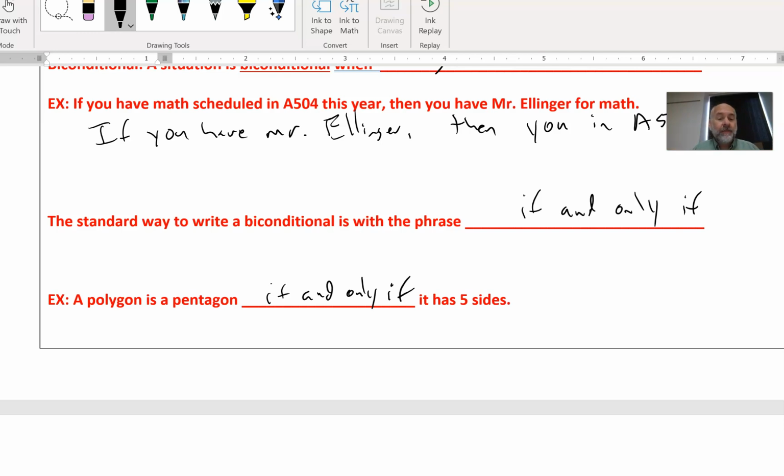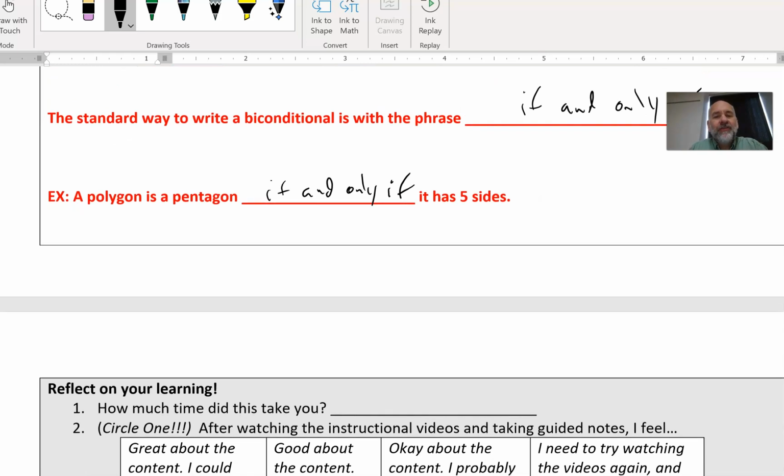Another one that you might not know is the Pythagorean Theorem. If it's a right triangle, then a squared plus b squared equals c squared. If a squared plus b squared equals c squared in a triangle, then it's a right triangle. So you might not have known that it worked backwards too, but you knew it that way, but maybe not that way. And it turns out to be true, and so that's a biconditional statement. So a squared plus b squared equals c squared if and only if the figure is a right triangle. That's the easiest way to say it. Yeah. And so that's the end.